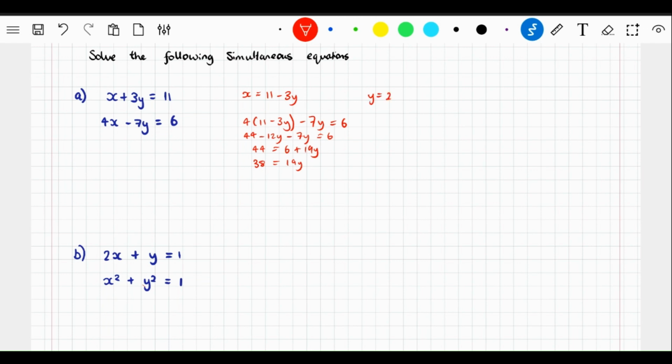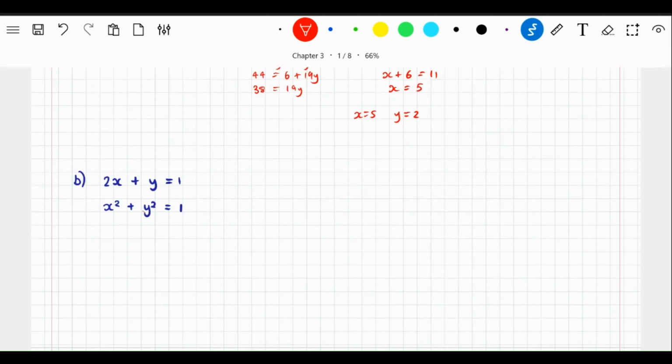Now this y equals 2, that's half of our question already answered, but now we need to work out what x is. So if we sub this y equals 2, it can go into either one of these, but I'll put it into the top one because it's a little bit simpler. So x plus 3, and instead of putting y, we'll do 2, equals 11. Then if we expand that bit out, we get x plus 6 equals 11. We'll take away the 6, so it's x equals 5. And that solved our question as x equals 5 and y equals 2.